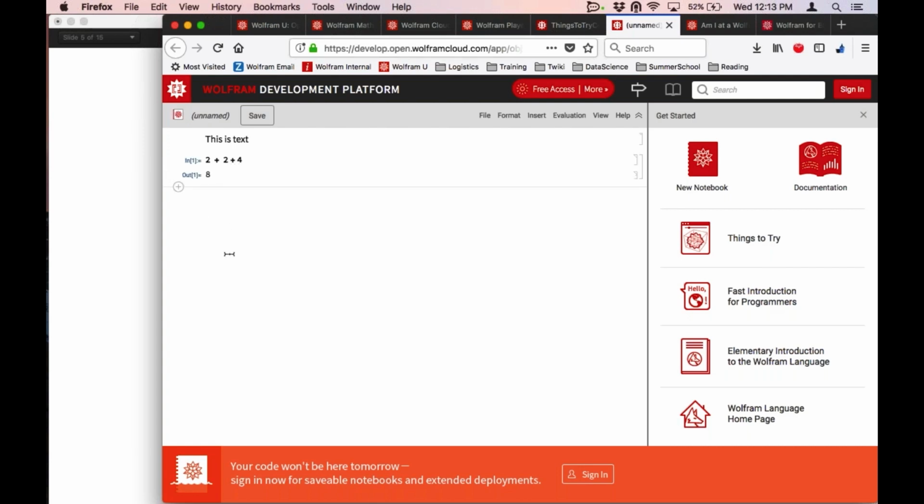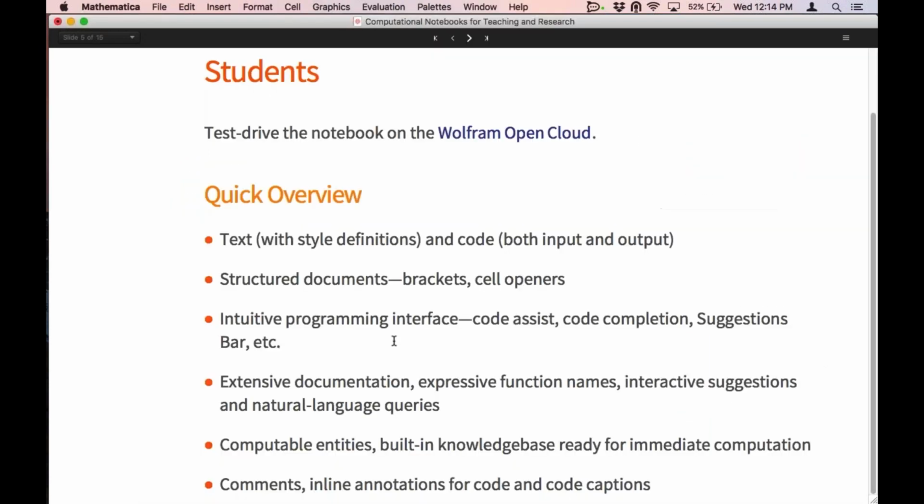You can do other things like use the suggestion bar here, which for a newcomer gently introduces new things and says, oh, okay, by the way, we have some suggestions. Do you want to do this or that? Say, do you want to look at the number of primes less than 8? It gives little hints to ease people into using the Wolfram language in the notebook. So text, code, images, things like that.